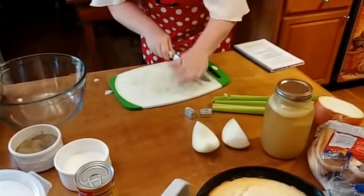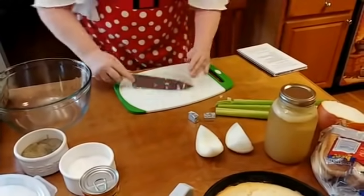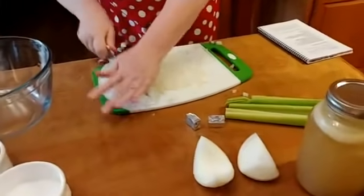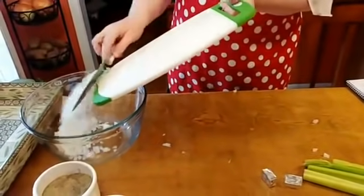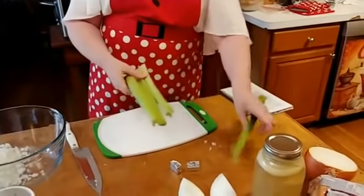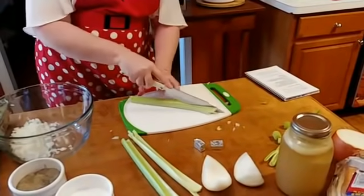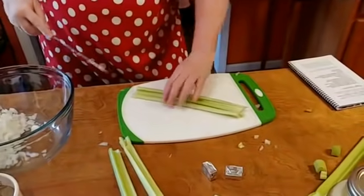These onions are so big they're a pain in the butt to chop. Because they're so big, I can't treat them like a regular onion and chop them the way I normally do. They're really, really big. That's good for dressing. Onion going in. We're going to do celery next. I'm going to start with three stalks. I don't like my celery to be in big pieces, so I usually split it two or three times and then I chop it. It takes a minute to do, but it's just better that way.